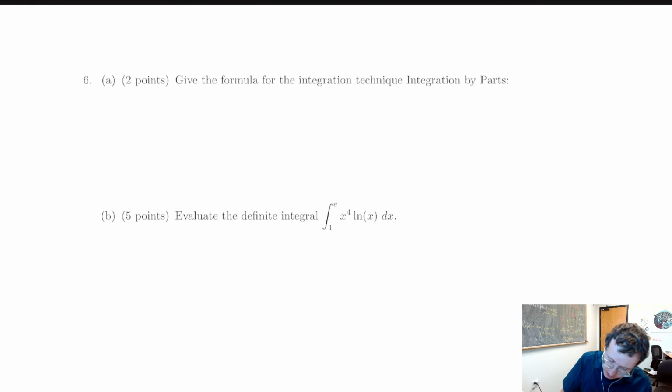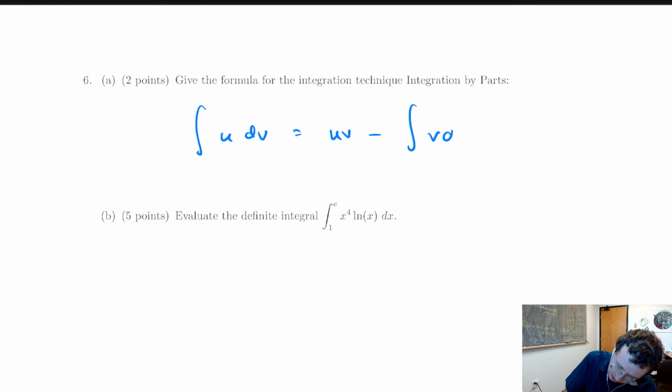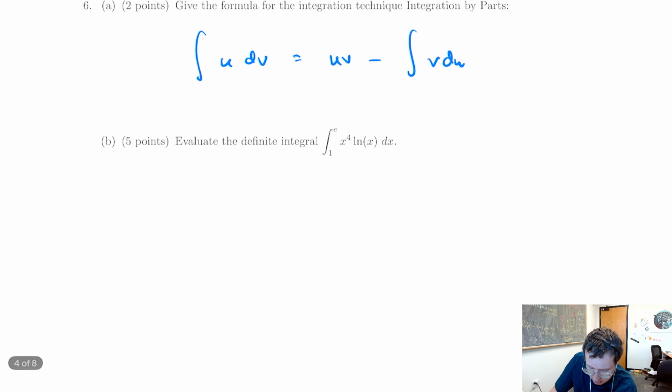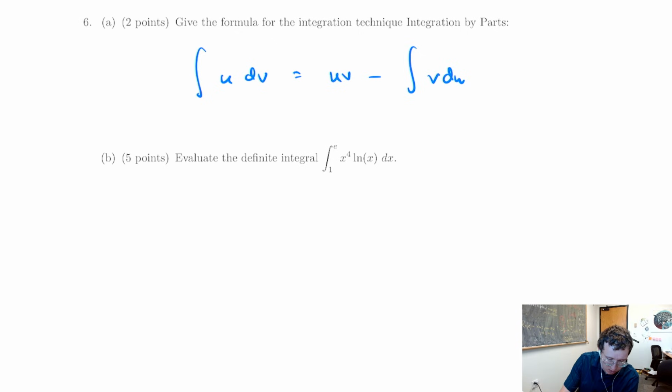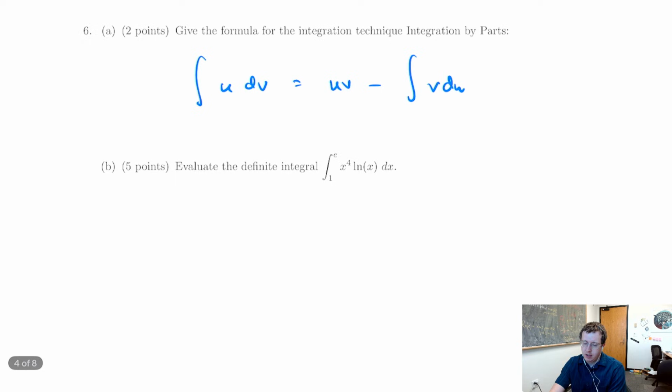Okay, formula for integration by parts, we already wrote this, but let's write it again. uv minus the integral of v du. And probably this is a suggestion that we should use integration by parts here. I think that's a great idea. So we're going to split this up into the x to the 4th and the ln of x. I think I definitely want to differentiate the ln of x, because then it becomes 1 over x, which is a rational function, whereas the antiderivative of ln of x, I don't even remember it exactly off the top of my head.